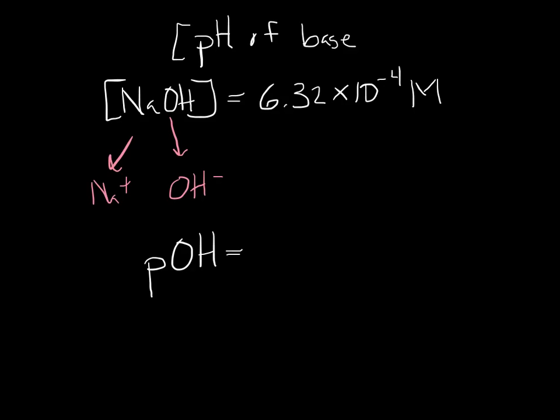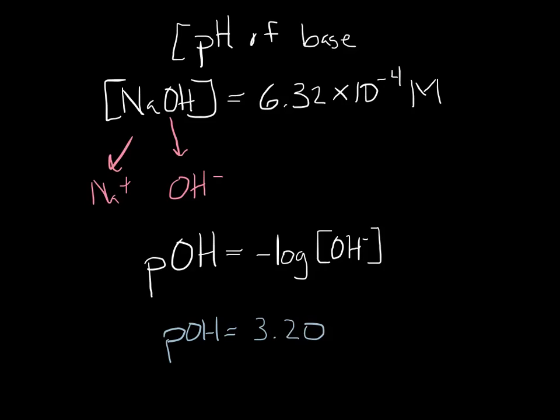So pOH, which we can use to get bases, is going to be the negative log of the concentration of OH minus. So that means for our example right here, when we're dealing with the pOH, we would do the negative log of the OH minus concentration. So that would be this guy right here. And it tells us that the pOH is 3.20. Right. So from bases, we can't directly get the pH. We have to first get the pOH, and then actually it's a pretty simple conversion from pH to pOH.